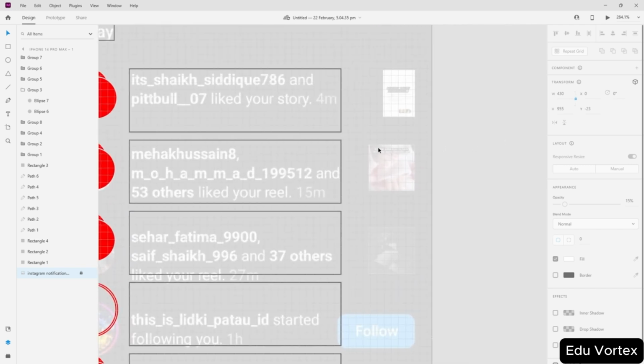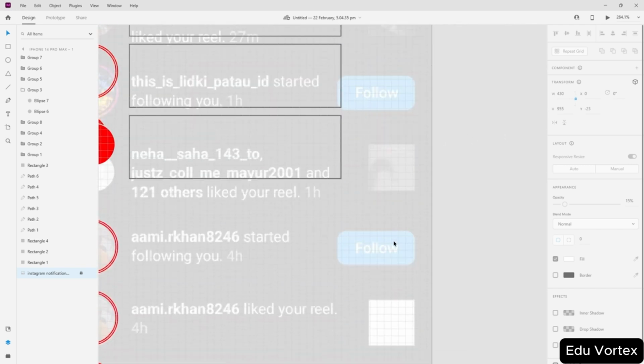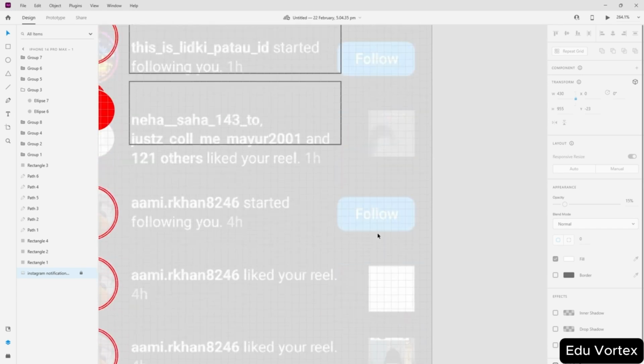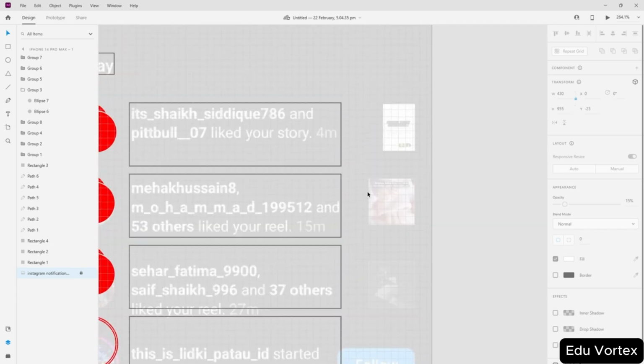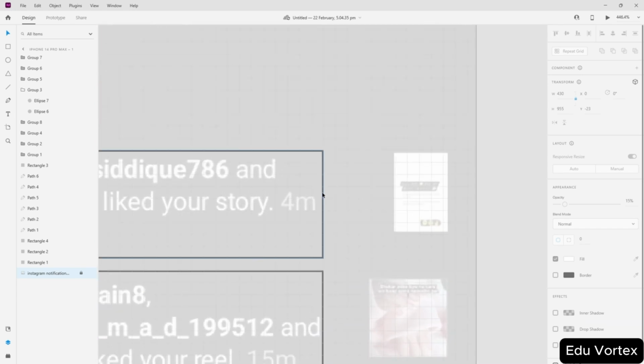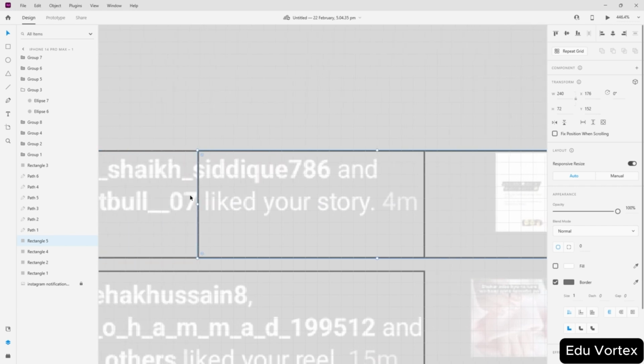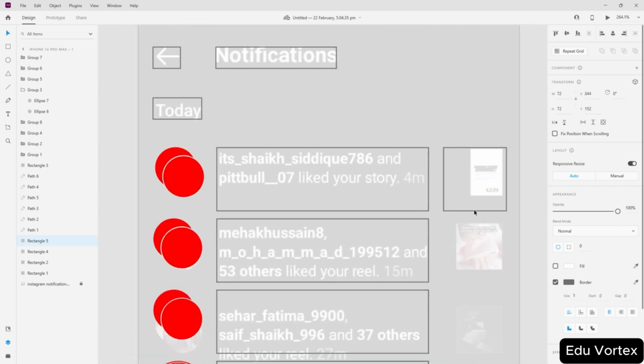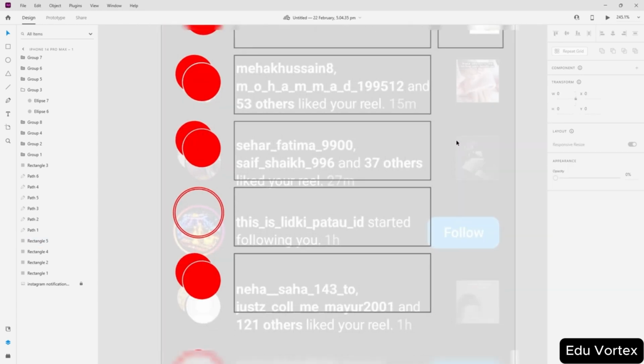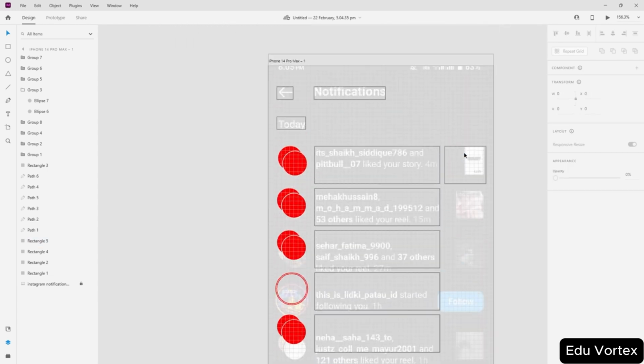Now, as you can see, there are different forms and sizes on the right side, like you have the follow, you have the images as well. So what to do with that? You can go ahead and create, let's say, this object over here. So I'll go ahead, copy this and paste this over here. And I'll basically move it so that it's 2 pixels away from that part, or 1 box away from that one, and basically copy and paste them over and over again.